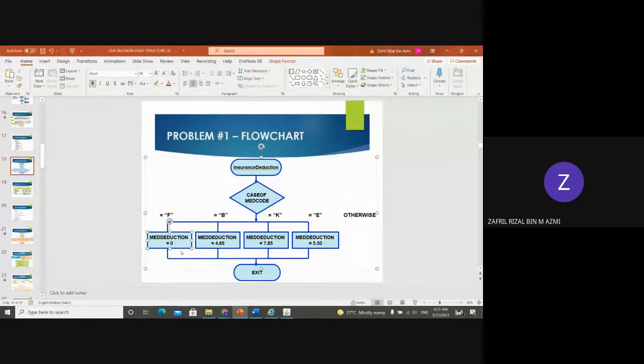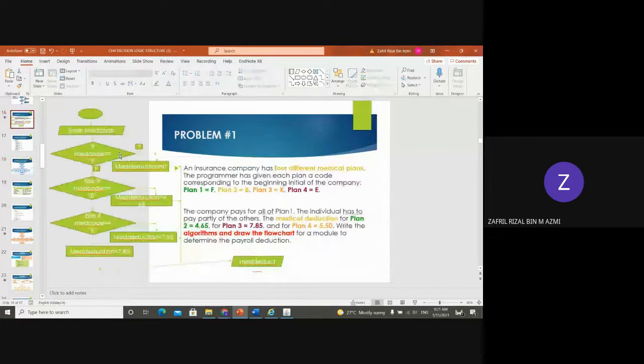So the statement can be more than one statement. Let's say over here, after mat deduction equal to 0, we have calculation, for example an instruction A equal to B plus C, then goes out over here.